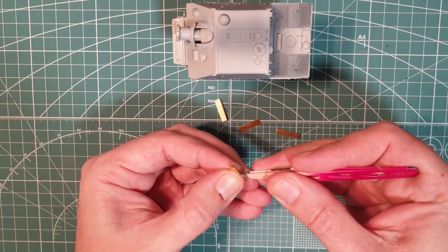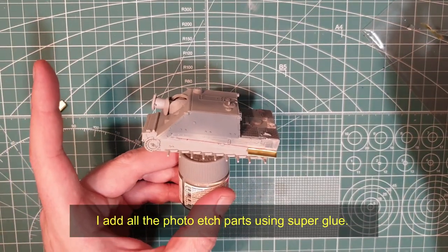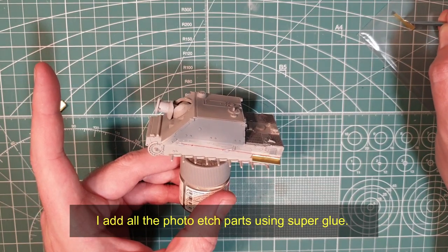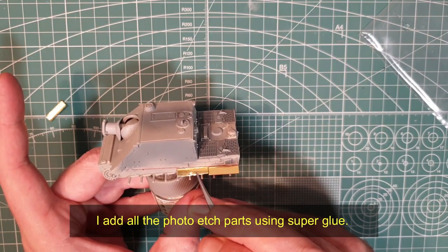So, these parts don't have to look 100% because we're going to make them look a little bit beaten up, so they don't have to be factory perfect, so to speak. But yeah, that little line on the side of the tank there is just a guideline from the kit piece, just to show me exactly where I need to place them right alongside the hull.